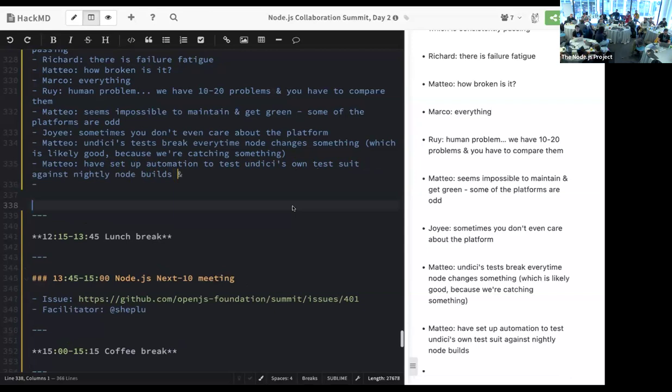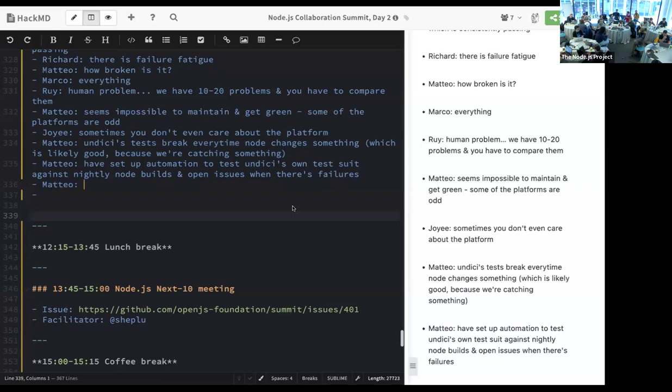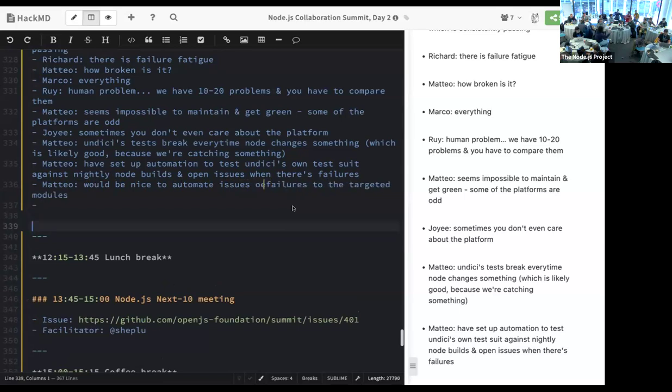Because as a maintainer, it's very hard for me to test my module on the CGIM environment. Also there is no way to know if my module is failing on CGIM for whatever reason. So even if you can automate it so that an issue gets opened, tagging the people that are listed there, that would massively help. Running CGIM automatically on the latest LTS every night or every week, and if it fails, opening an issue and tagging the people. This will help people that maintain the stuff. There's no way to know at this point in time.